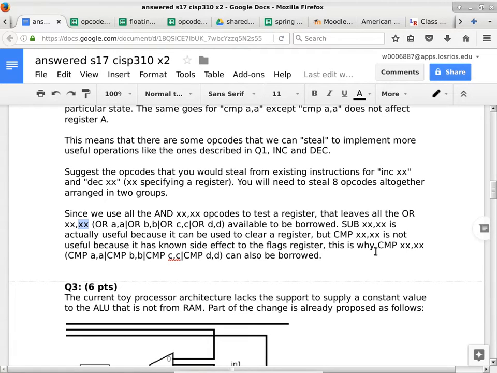Is that okay? I mean, did you guys get that part? I misunderstood the question. You misunderstood the question? Yeah. What did you write down? I just named like 8 different opcodes. Right. Like how to get increment or decrement. Yeah. That's what I thought you were asking. I thought it was which ones can you look at to kind of mash together to make an increment or decrement. That's all I was like, what the heck? Yeah. You guys didn't get this part?